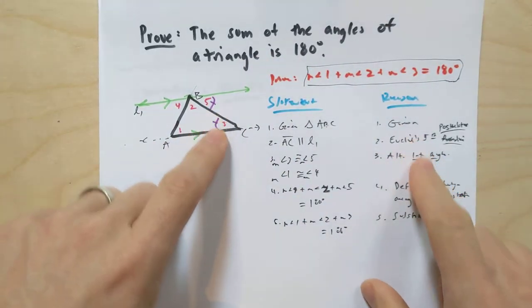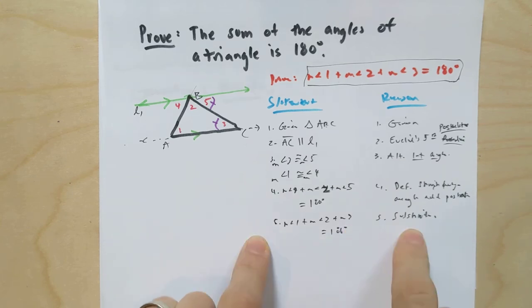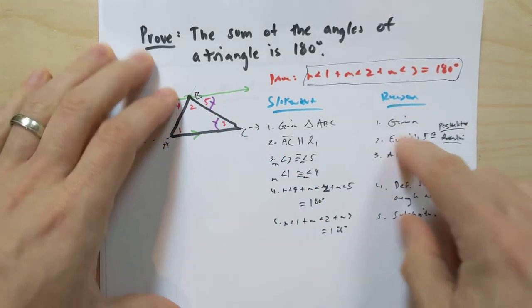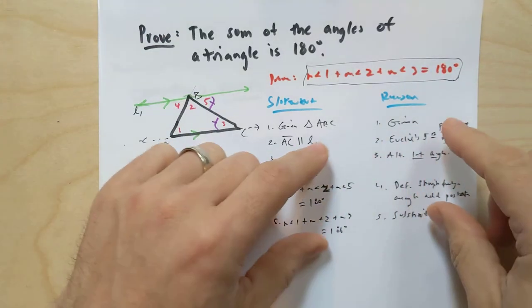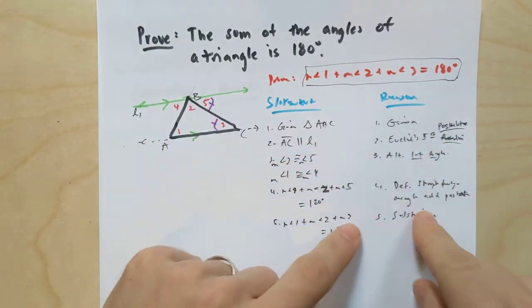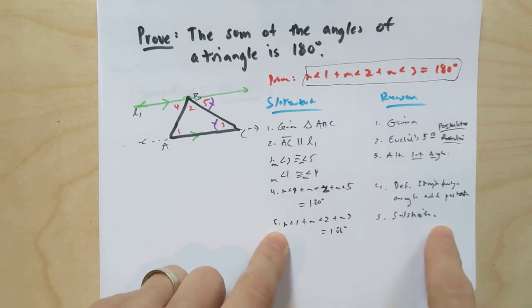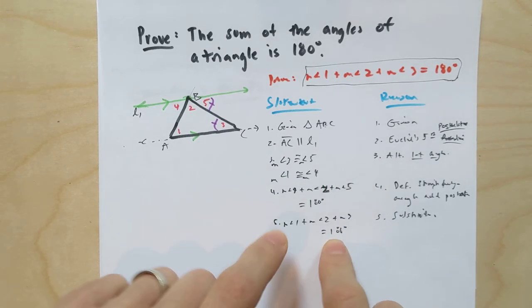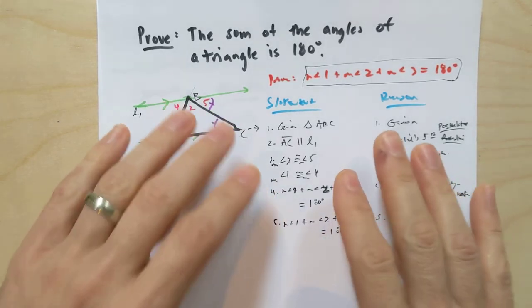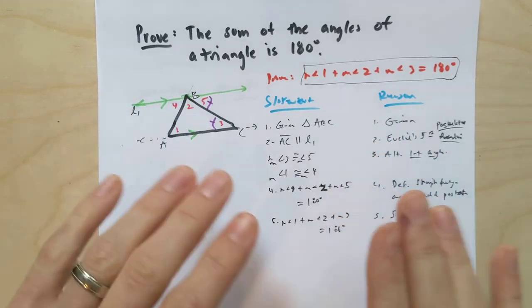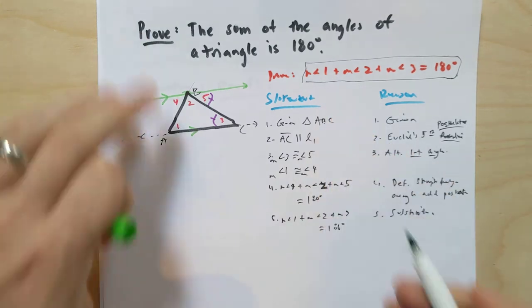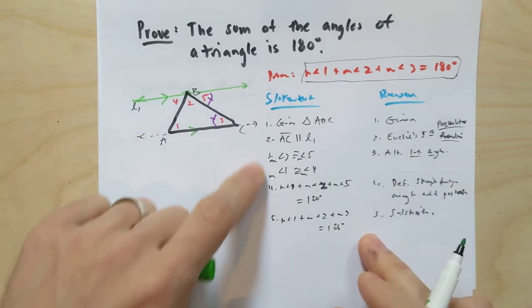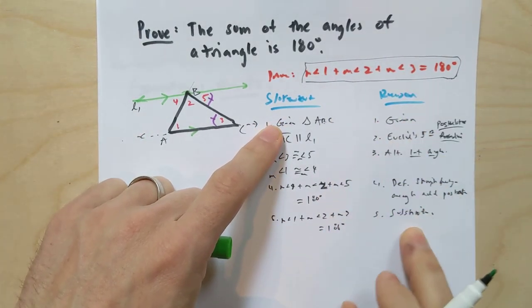Why? Because I led you through a perfectly deductive proof that, as long as you understood these reasons, you get guaranteed that... And by understanding these reasons, you could see how they're all perfectly connected to lead to this fundamental conclusion, right? This is a beautiful set of deductive reasoning. Now, the only way for you to challenge this proof, to try to prove that a triangle is not 180 degrees, is by trying to challenge one of my reasons.